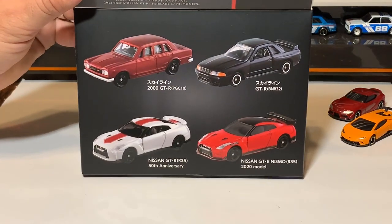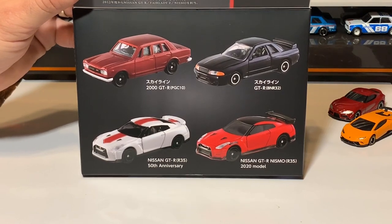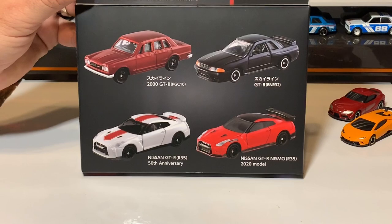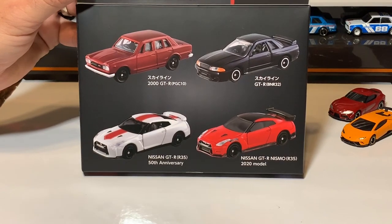we have four different GTRs. So we have a 2000 GTR PGC10. We have a R32 in black. And we have two R35s. We have the 50th anniversary GTR. And then we have the Nismo 2020 model. That is pretty sweet.